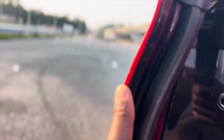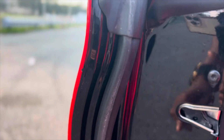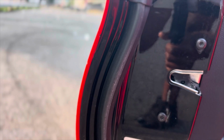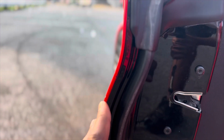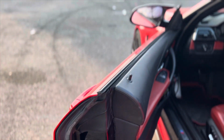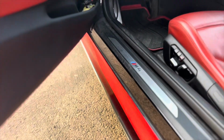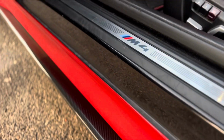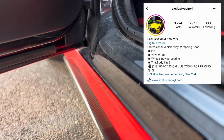And by the way, I don't know if you can still see it now, but this right here, this little ding, I did that within the first like 2 days of having a vinyl wrap car when I swung open the door and I hit the fence in my yard. So that was all me. That was my first taste. You know, like if something's too perfect, it's like you're tempting fate. So it was probably for the best I did that on my own before fate gave me some real problems. Here you can see it's a very clean cut job how they did it. So shout out to Exclusive Vinyl who did the wrap.